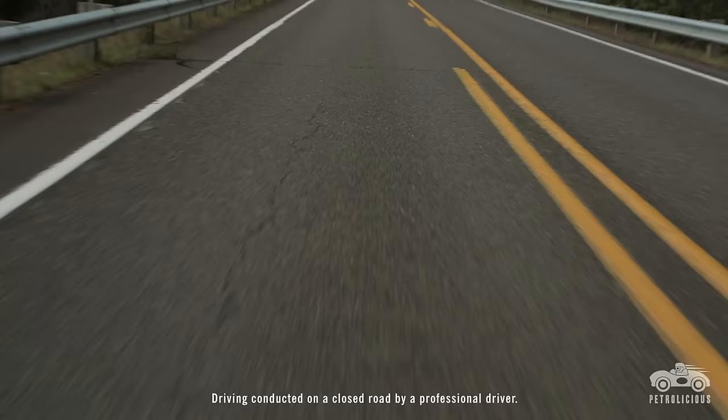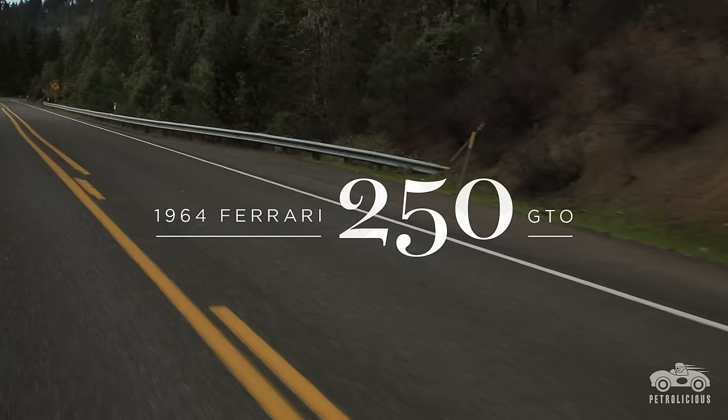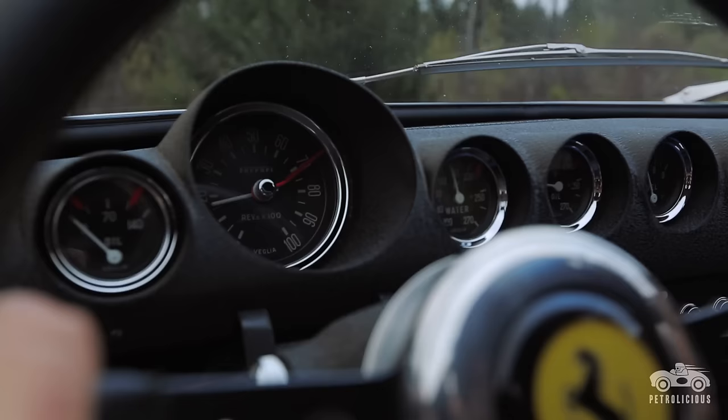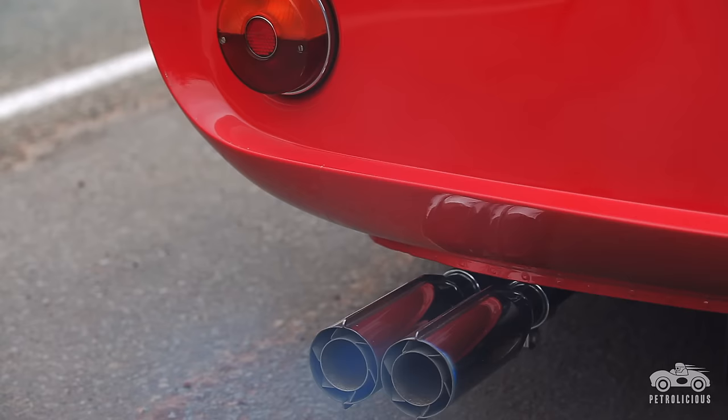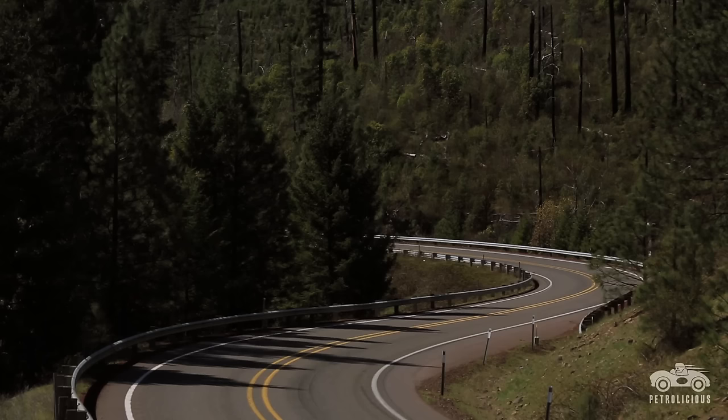It's so hard to describe just how incredible it is to drive this car at speed. It's really a certain kind of ecstasy. And when you're sitting in the cockpit right between the engine and the sound blaring out the back, there's a vibration going through the car that gets through every part of your body. It's such a beautiful sound and yet it's kind of ferocious at the same time.